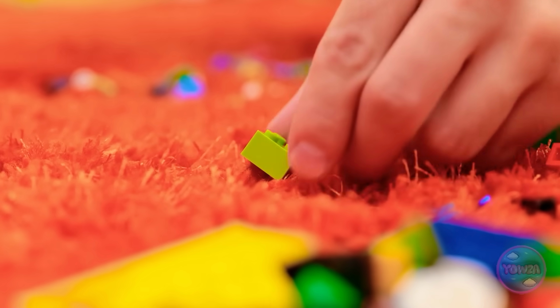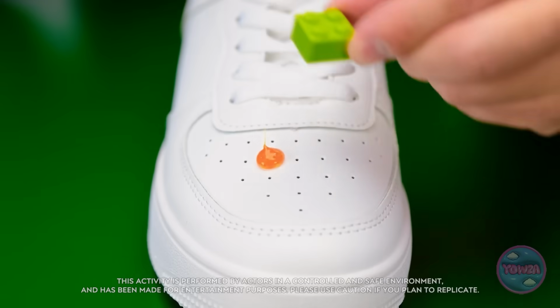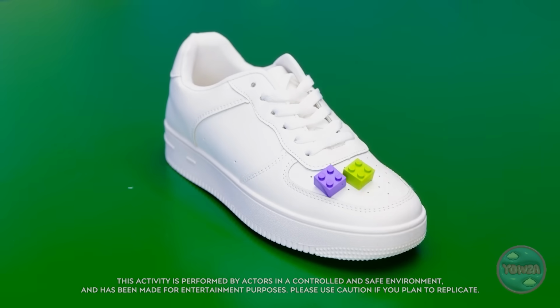That can indeed be painful when you step on a block. They're full of sharp corners and edges. Hmm. This does give me an idea, though. I need a sneaker and a glue gun, of course. That should be enough. Now I can just stick on the block.